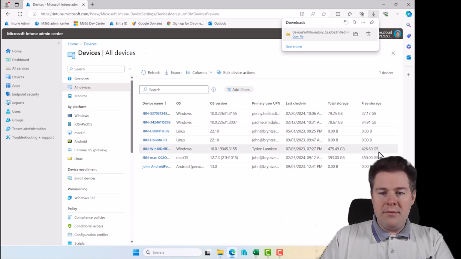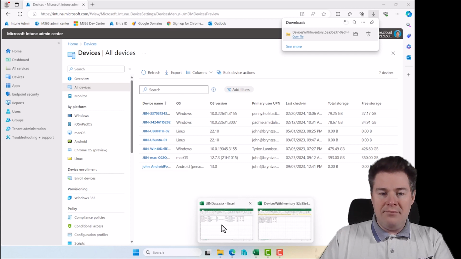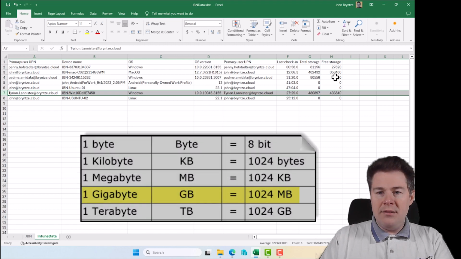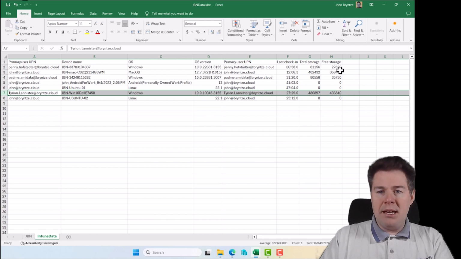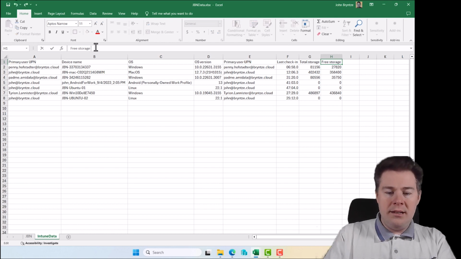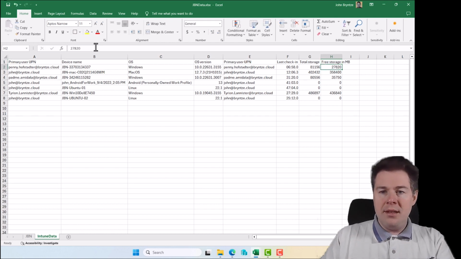So okay, it was in gigabyte. That's not what we saw here, right? No, I think we see it in megabyte. Okay. That makes sense. Yep, it's in megabyte because these have 20. So we have to move the comma 3 places to the left to get it in gigabyte. Well, I'll write that in megabyte.